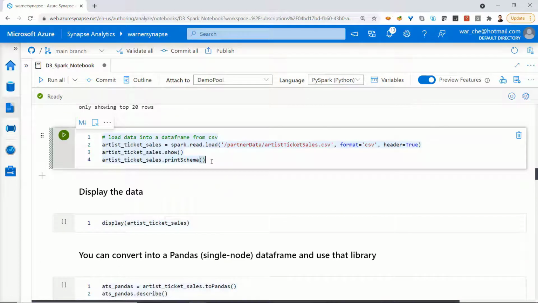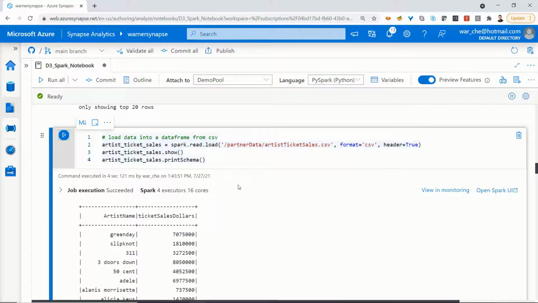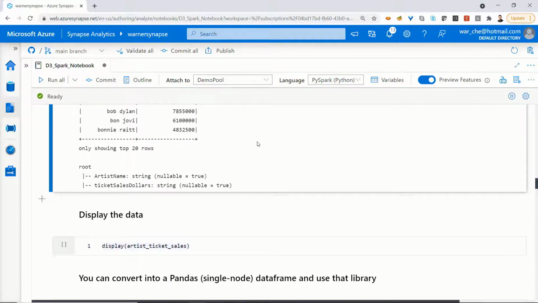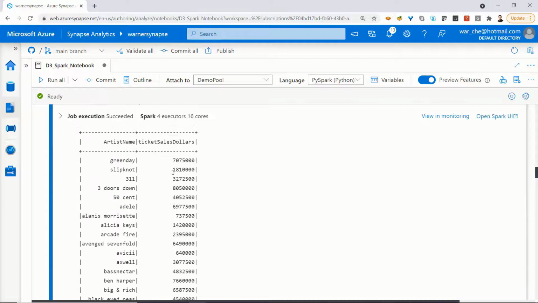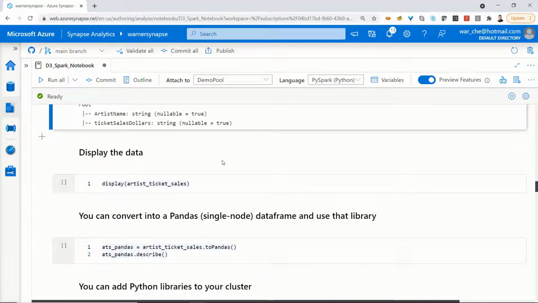I can also run the load command, in this case from format CSV, just as how we did before, and we can see here I'm not specifying any schema. I'm going to let Spark infer the schema as well. So I'm going to read this here, and obviously Spark in this case doesn't try really to do anything with it. It simply says, okay, well, I'm just going to load it as a string for both columns because no schema was actually passed in. Now at this point, this is all text-based output, so there's not much you can do with it other than copy-paste it. Not really useful like that.